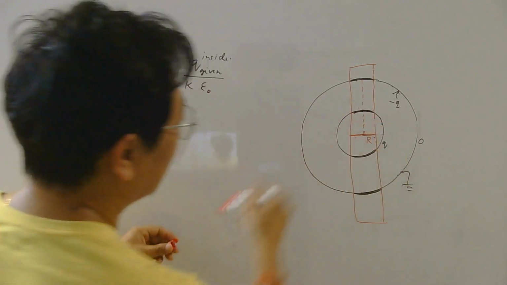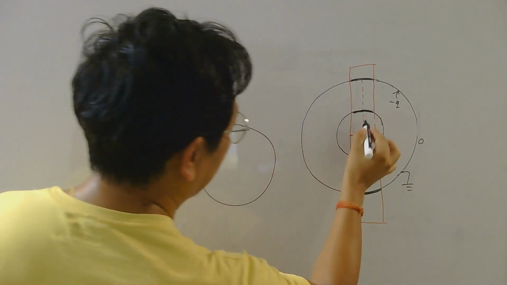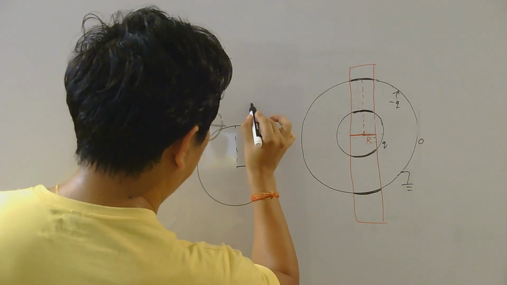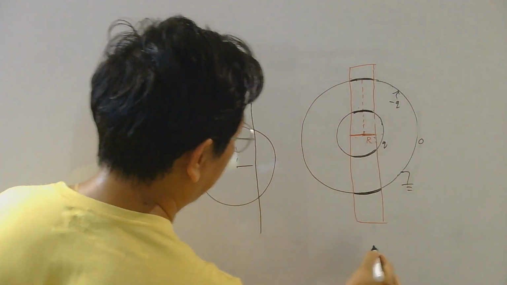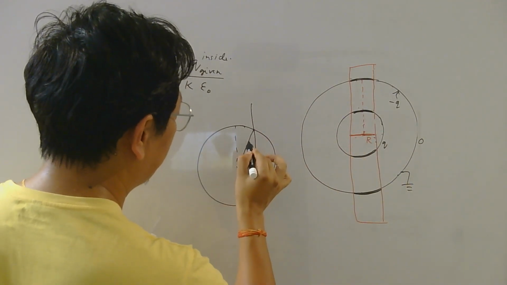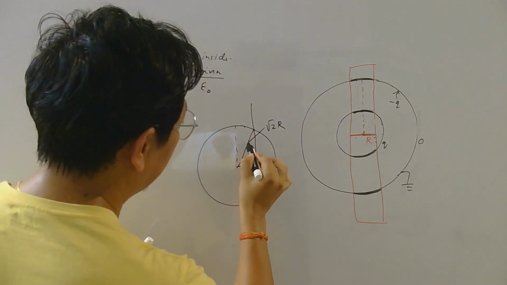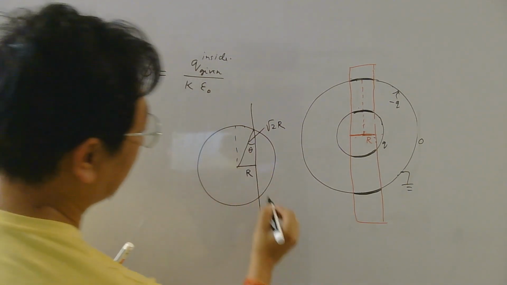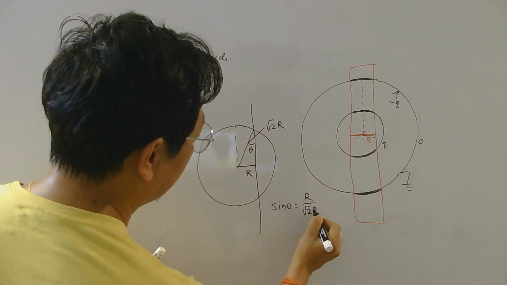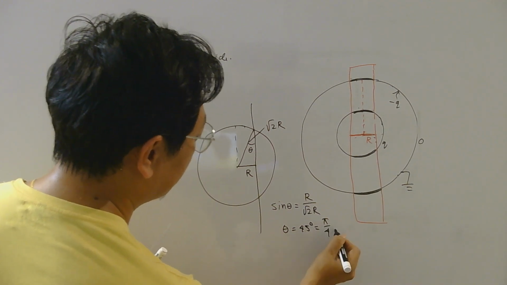Well, let me redraw this circle here for you for clarity. This circle, and this is the dotted line. This plane is here, remember? This is the plane, the red color plane. This distance is given r, and the radius of this was given how much? Root 2r. So from there we can easily find this angle. So sine theta will be opposite by hypotenuse, which is r by root 2r. So theta will be 45 degree, which is pi by 4, isn't it?